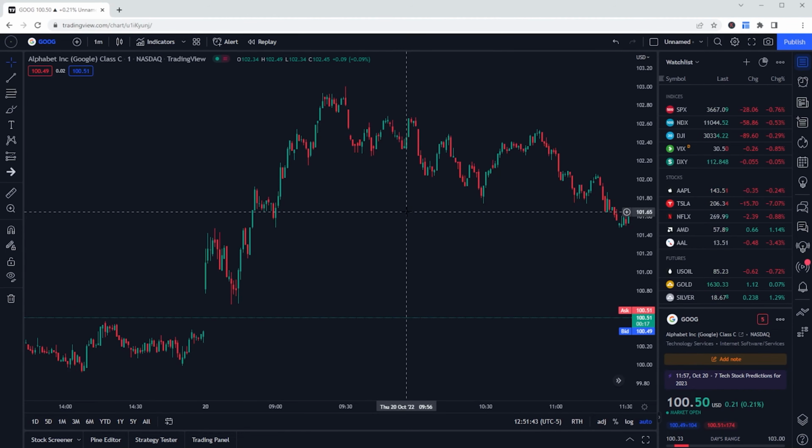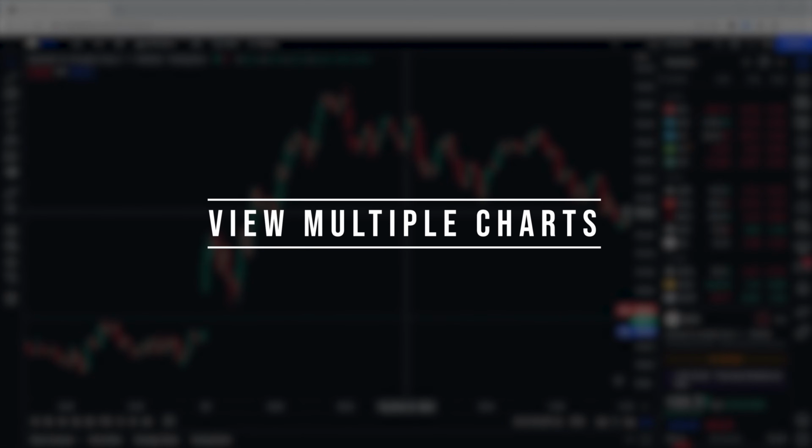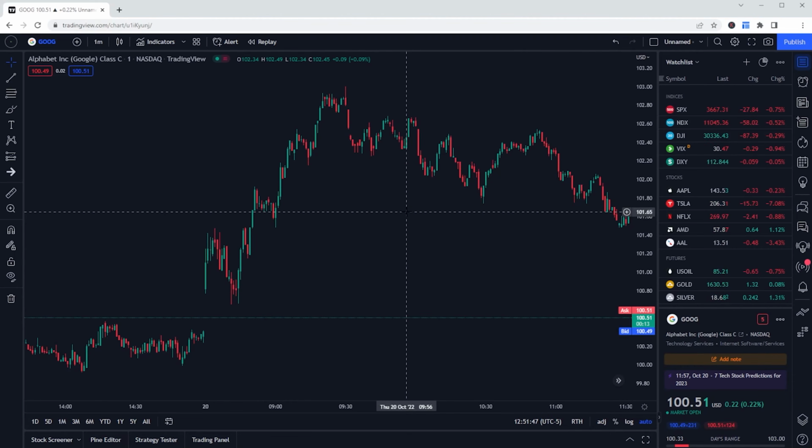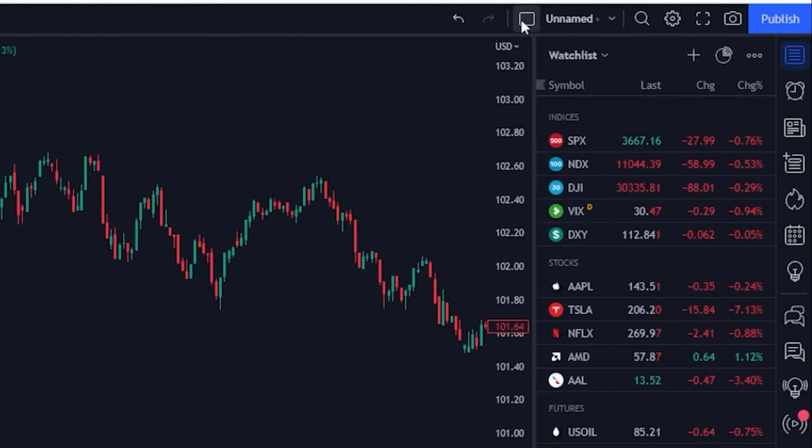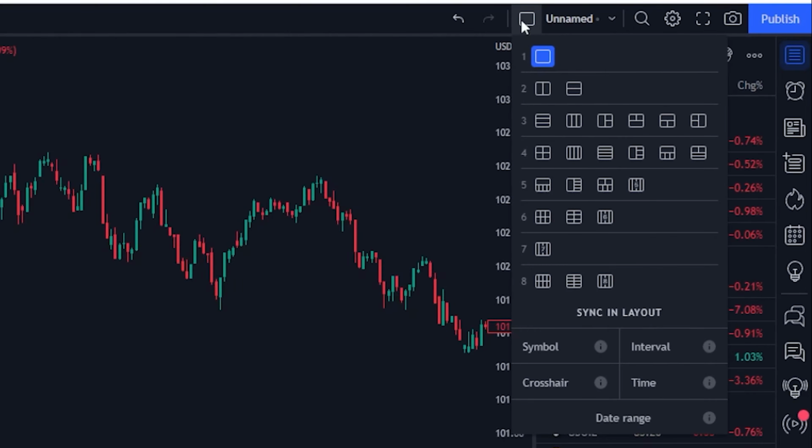So that's great. We now know how to adjust the time frame, the candlesticks, and to zoom in and zoom out. But let's say you wanted to look at multiple different charts all at the exact same time. And that can be easily done by coming up here to the top toolbar and clicking on this little square icon. The menu that then appears down below is going to allow us to select both how many charts we want to see and how we want them to be displayed.